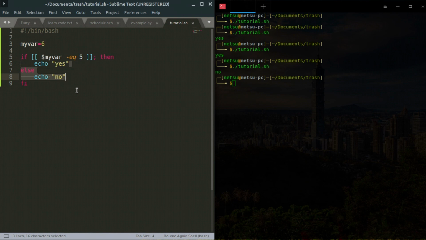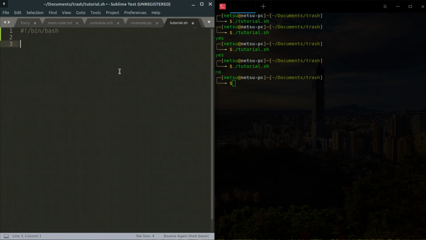So yeah, that's the basics. I'm not going to really cover if statements further. I'd prefer not to. But anyways, here we can just do our last thing, and that's a for loop. So let's say for, and then in here we can say something like i equals 0, and then we add a semicolon, while i is less than 10, i++.